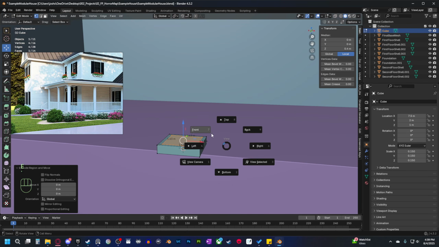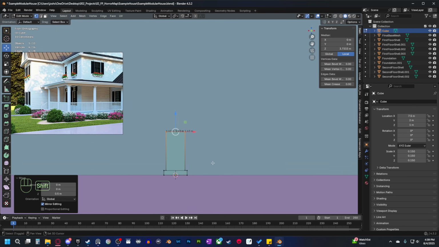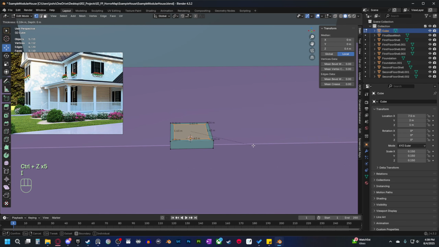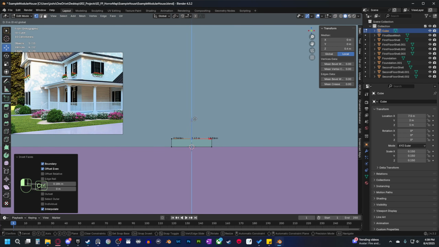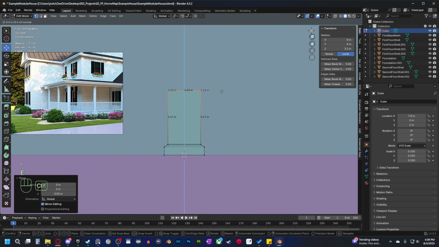We'll just, let's see, go up. Actually, let's do this. Go in a little bit, and then I'll just pull that up. And then I'll extrude that.